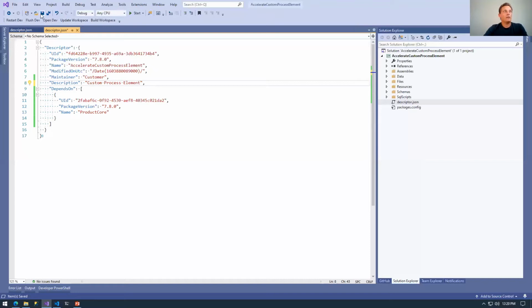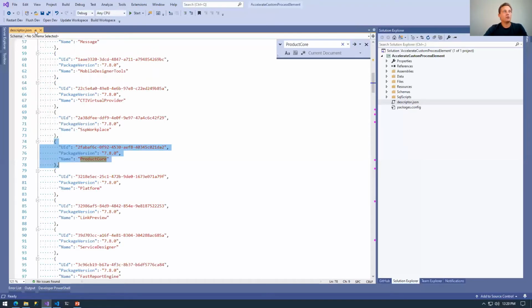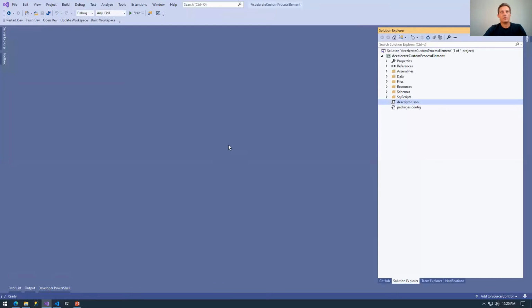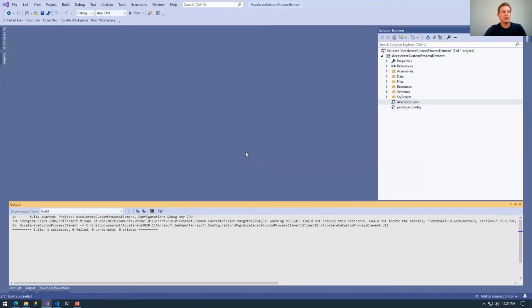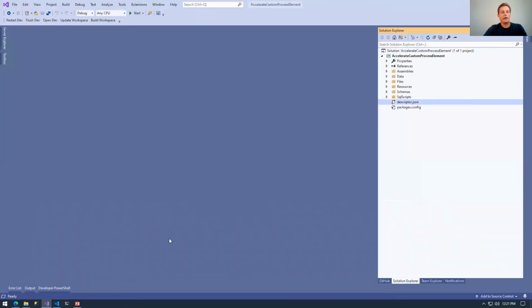Okay, so now that this file is built, we don't really need to touch it anymore. We can close the previous descriptor, and let's make sure that we can build our solution. So I'm going to run the build, Control-Shift-B, and see if I can actually build my thing. I can see that the build succeeded, and I'll just resave my solution for good measure. And now we can move on to our application and see how we can import this package into the app.